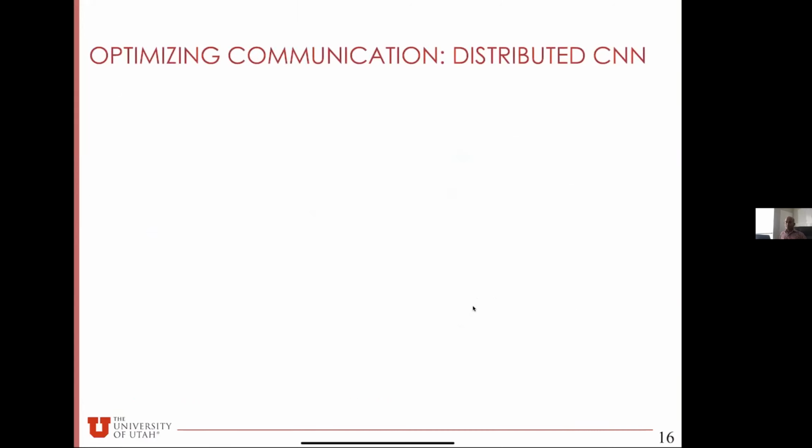Okay, so that's the first part of the talk, which was on the question of how we perform a comprehensive design space exploration for CNN, and the target here was multi-core processors, multi-level cache, essentially a shared memory framework. So for the next part of the talk, I want to discuss what about doing the same kind of optimization, but now we have a distributed system where we have processors with local memories.